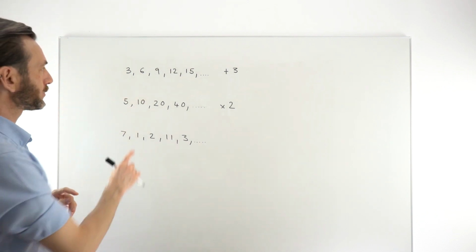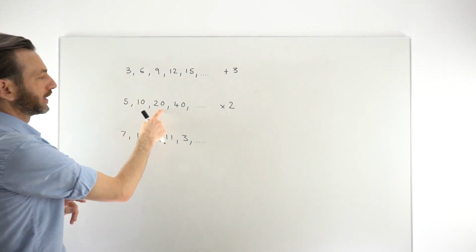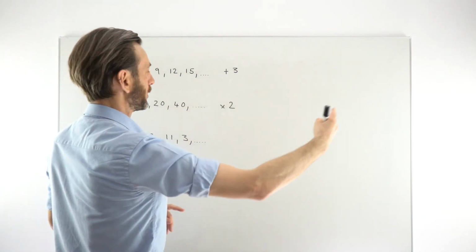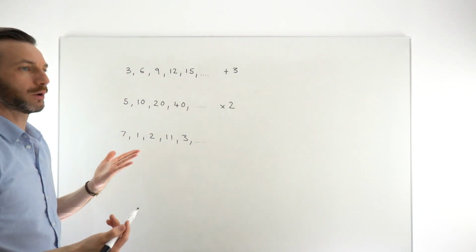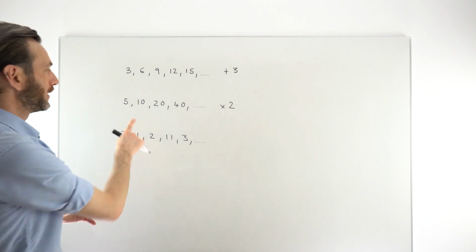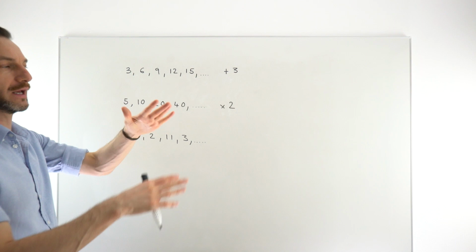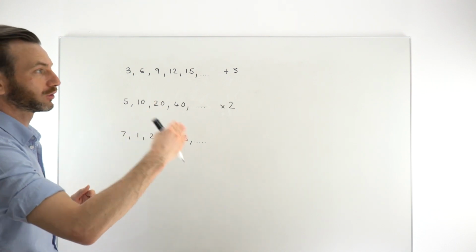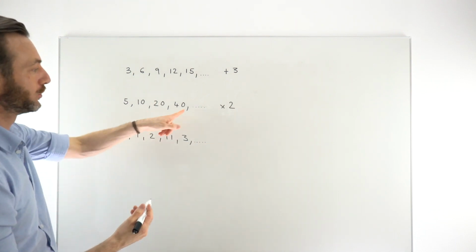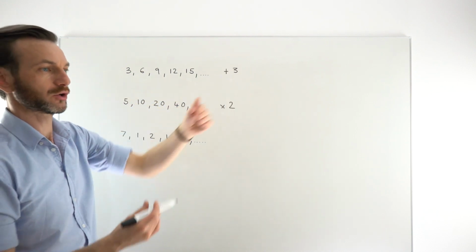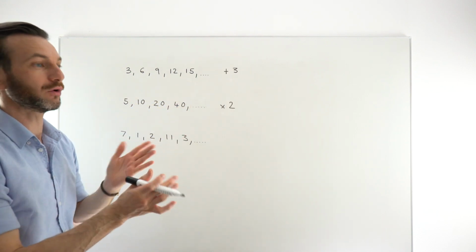And then these were examples where obviously these are just getting bigger and bigger numbers, but can we find examples where there's different types of behavior? Can they, for example, go positive and then negative and alternate in that way? Can they get closer and closer and closer to some number, or do they always just go bigger and bigger and bigger, or smaller and smaller and smaller? How does that behavior work?